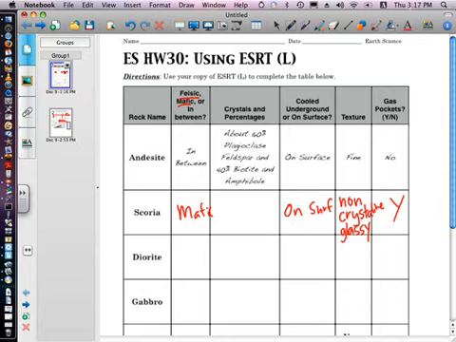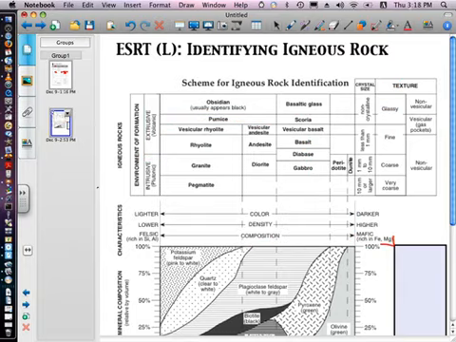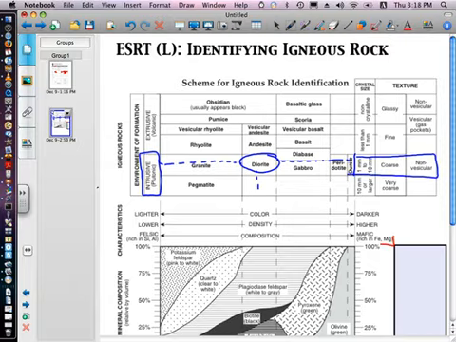Let's do one more here. This one is one that we did not check yesterday. Diorite. Is it felsic, mafic, or in between? Let's go back to our reference table. Use a different color. Let me erase some of this stuff really quickly. Let's use blue. Diorite is here. The information that applies to diorite, I'm going to box it. That information goes with diorite, and in terms of color, density and composition, you can see that it's actually kind of right in the middle between the light and the dark. It's in the middle between low and high density. It's in the middle between felsic and mafic.